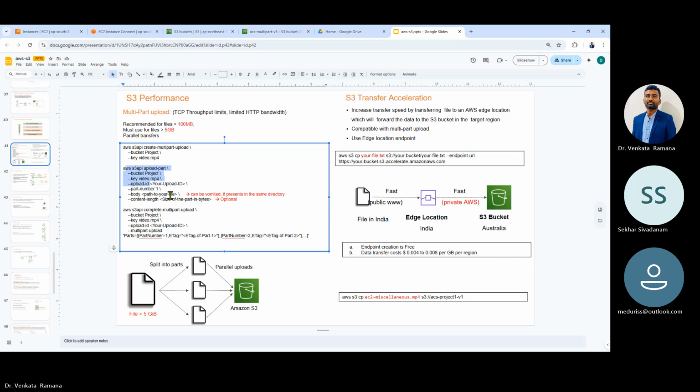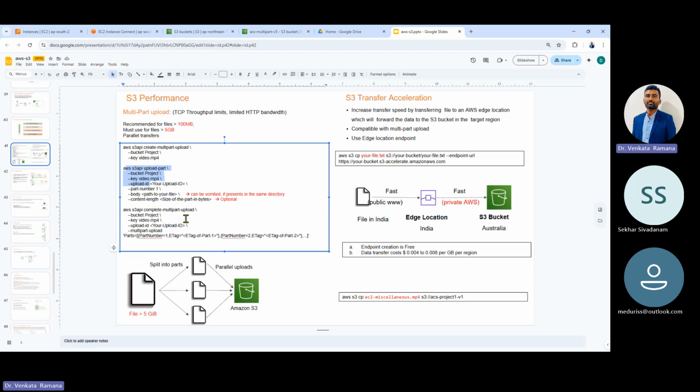I am posting some 20 objects under one upload ID. They won't be reflected in my bucket, but they will be in your bucket in transition. Suppose you just created a multi-part upload and uploaded your objects, and they are still not reflected in your bucket, but you still need to pay for it. Even though it is not appearing in the bucket, they are kept under your bucket on behalf of your upload ID. They won't be visible to you, but they are occupying some of your space, because you created the multi-part upload and uploaded the parts.